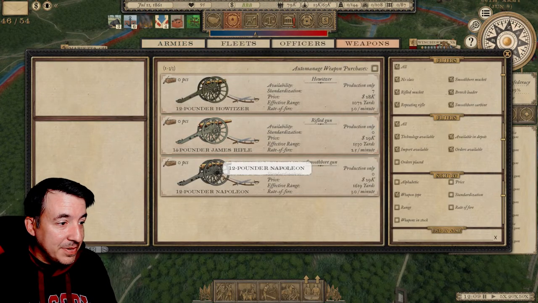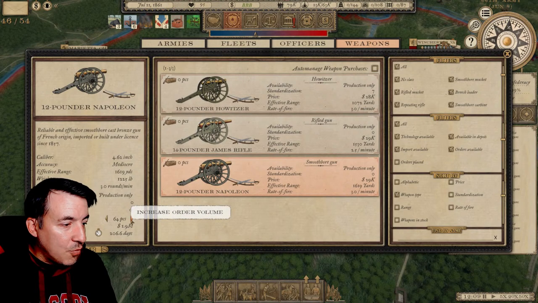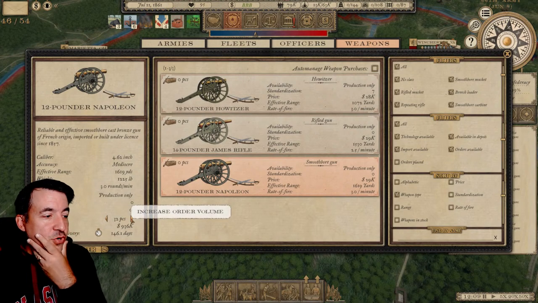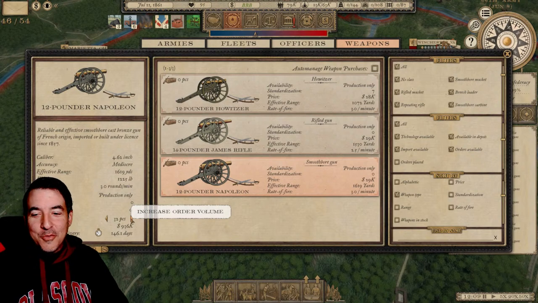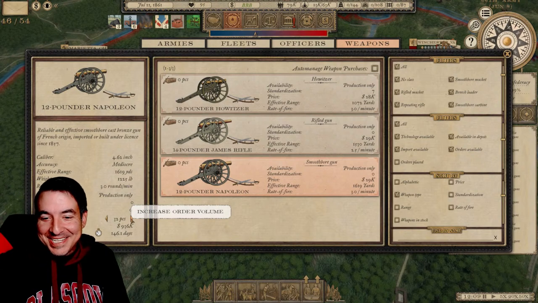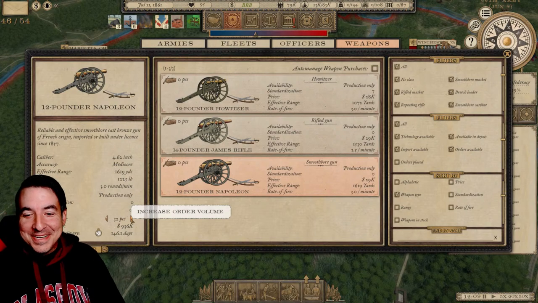So let's go into weapons and let's place an order. My goodness, even 32 of them is going to take half a year to order. Oh, if you send them to Winchester, maybe Uhtred or the Saxons could help you. Oh, sorry, different timeline.